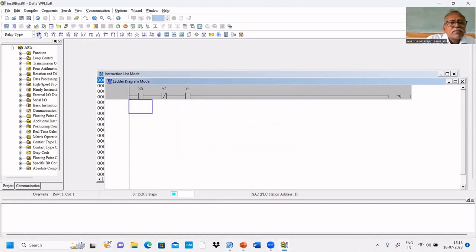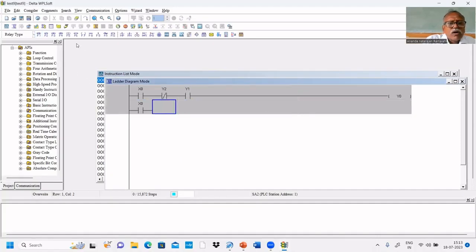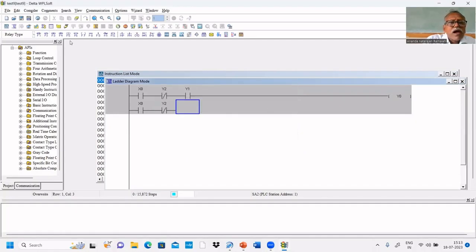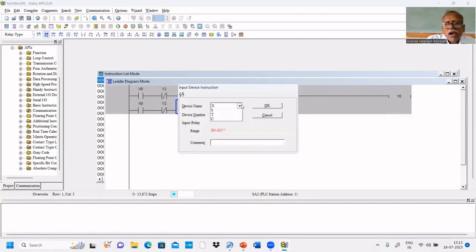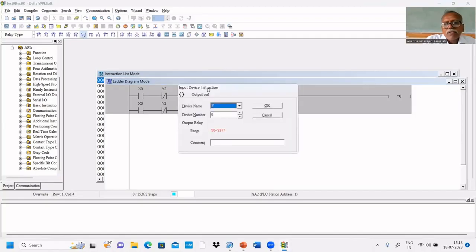Second rung, X0. Then Y2 bar. Then Y0 bar. Then Y1, the lamp is connected to Y1.